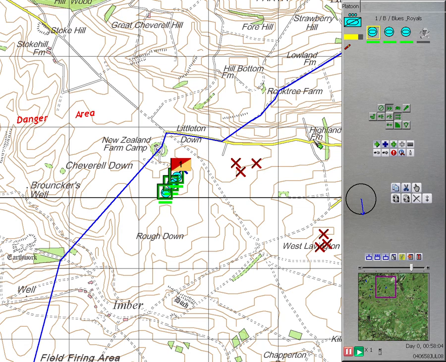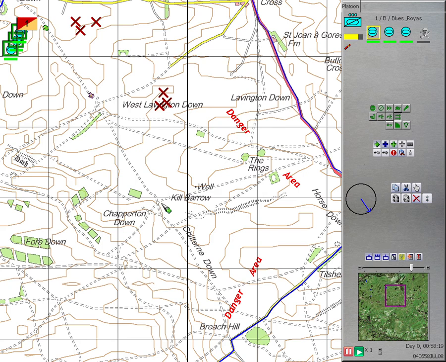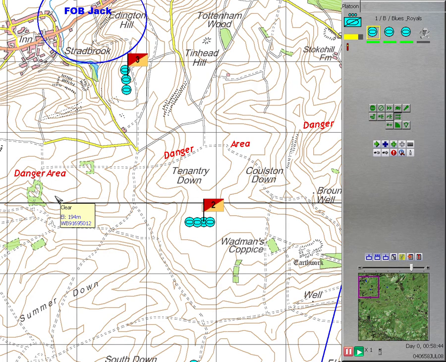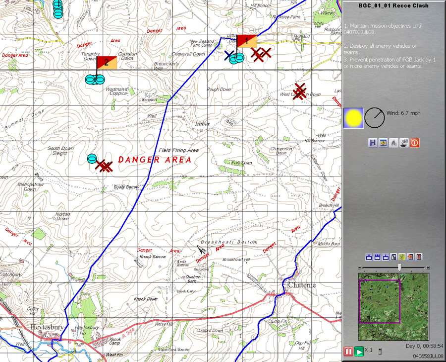So go this, down this way, to this crossing, and we're gonna move into the woods here. Once we get there, see what happens. And you should be in column formation. Okay. Speed this up a bit.